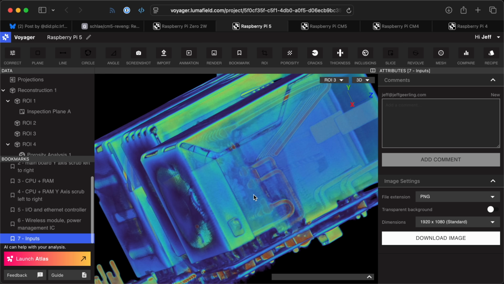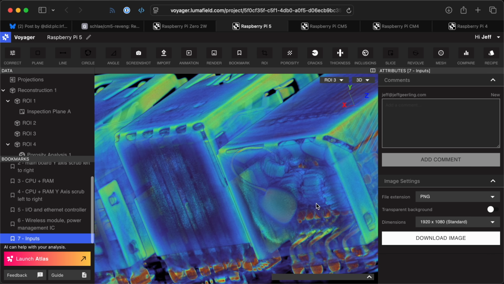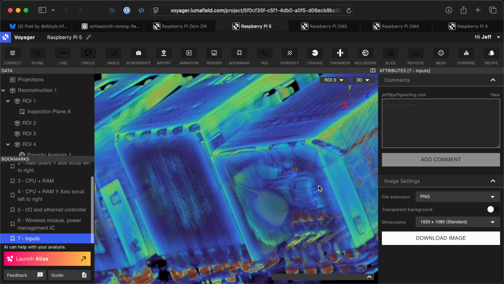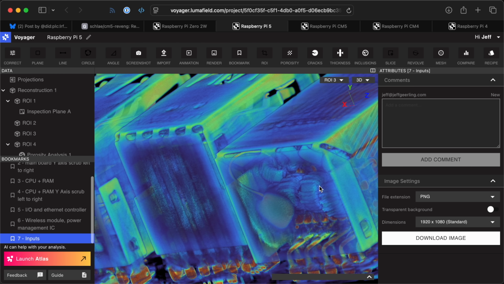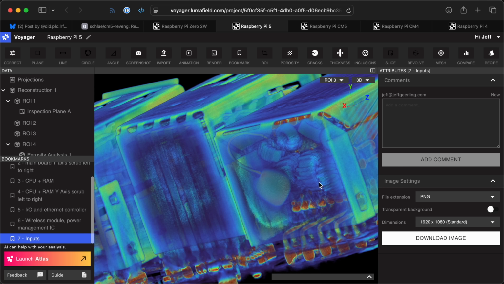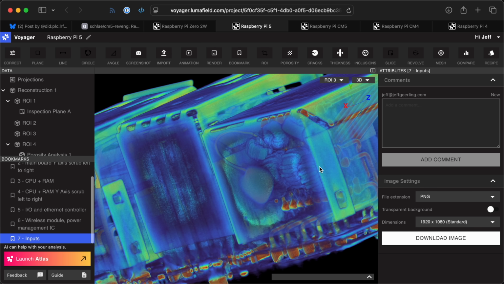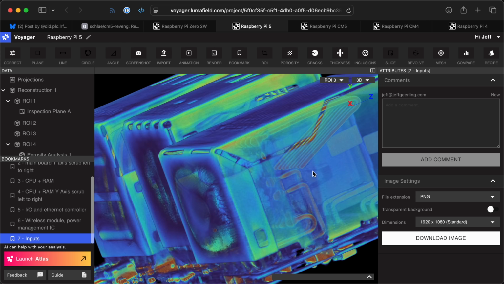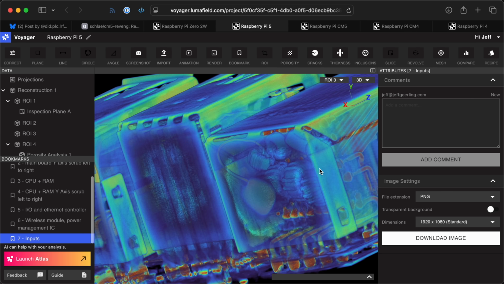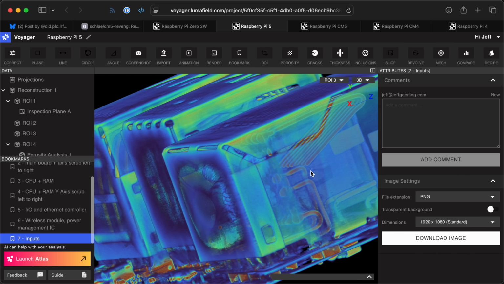But if you look in here at the inside of the Ethernet port, you can see these little inductors, I think they are. These are the magnetics inside of the port that help protect your Ethernet module inside the Pi from any weird voltages and spikes across the line and isolate it from power over Ethernet so you don't fry any electronics. And these also help isolate the signal, so those four pins for the power over Ethernet on the Pi 5 are taken out through here and separate the AC and DC voltages used to power your Pi if you're using PoE. These scans get you a lot of cool stuff that you might not see. Even if you tear it apart yourself, it's hard to see some of the details.